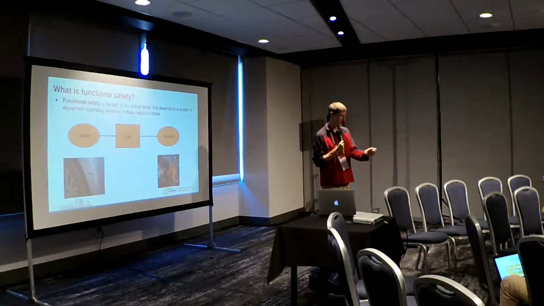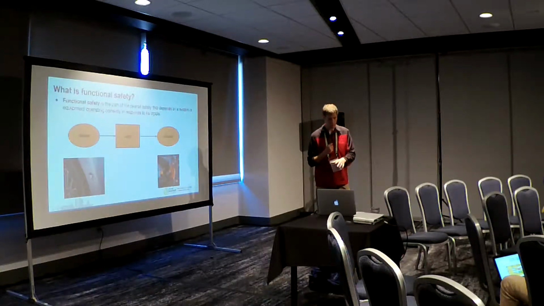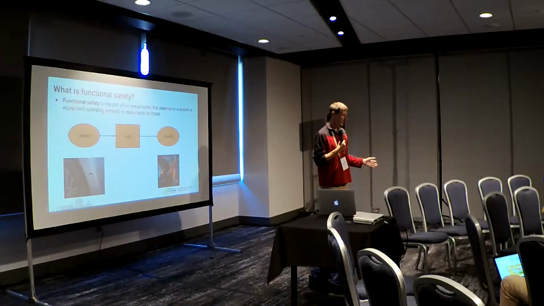So I've just given a couple of examples there of a sensor at the back of a car, the sort of thing that, when you reverse, will beep when you're about to crash into a wall. And on the right-hand side, there's an industrial robot, which is obviously a lot more complicated. The interesting thing about the device on the left is it's only providing you with information. The human is still the one that makes decisions. But the device on the right, if you can imagine a device at that size, if it swung around and you were in the way of it, then there could be serious consequences for the human involved.